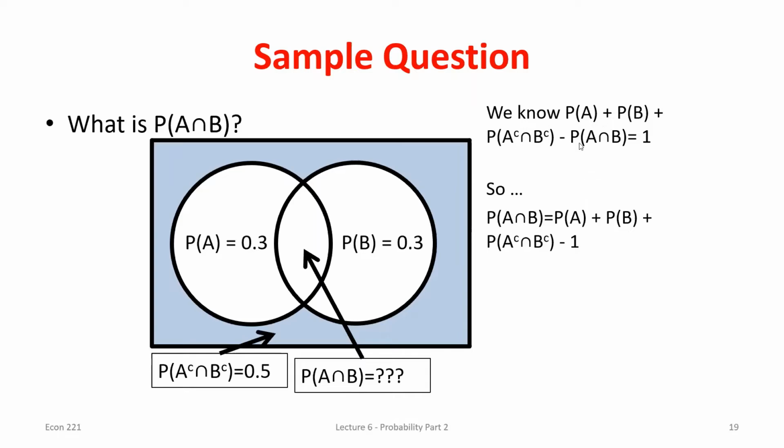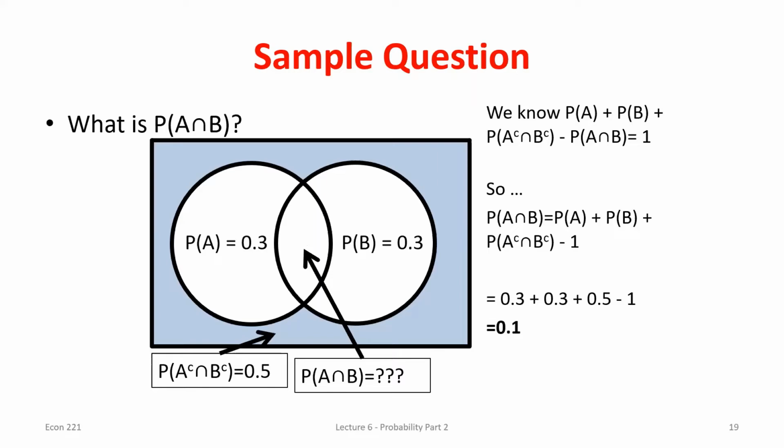So if I rearrange this equation to solve for the thing that I don't know, now I plug my values in. The probability of A is 0.3, B is 0.3, the intersection of the complements is 0.5. Then it's just entering this into our calculator, and we get that the intersection should have been 0.1. Okay. So once we have that equation and understand why it holds, this is really just an exercise in algebra. We're solving for the piece of the equation that we don't know. And more often than not, this will probably be the intersection of the 2 events, but it could be one of the other 3 components.